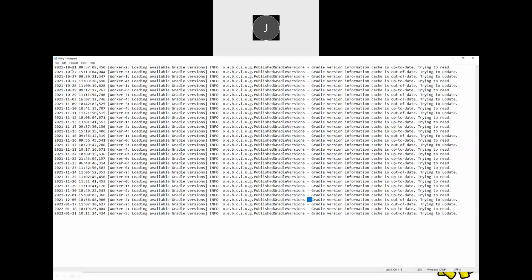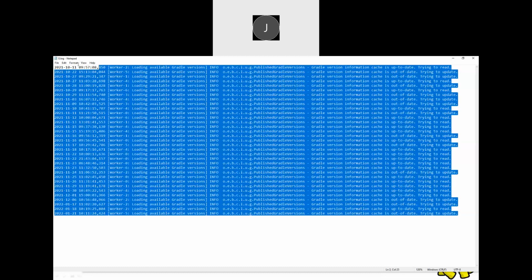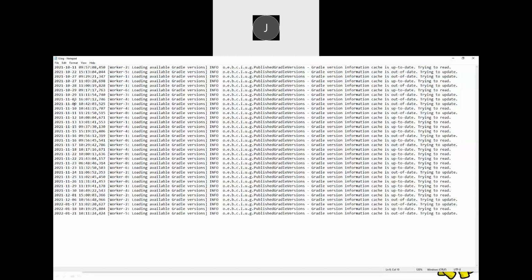So you can easily load this data into rows and columns. You can have a column for the date and timestamp, worker information, the info line or error line, and trying to read or write. We can call this structured data, which can be easily stored in your traditional databases. This kind of information will also come for you to process, for a company like Google or Facebook or Twitter, or even e-commerce companies.